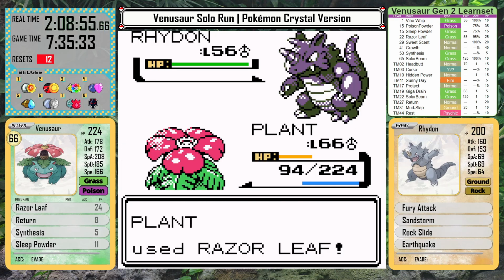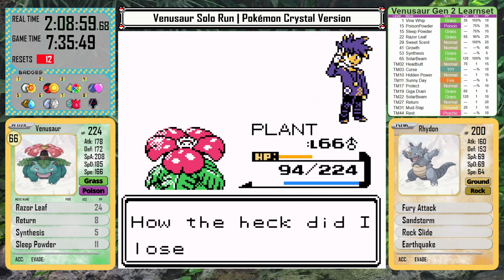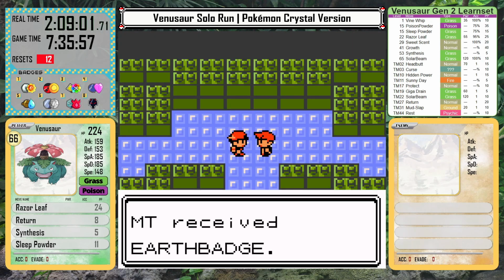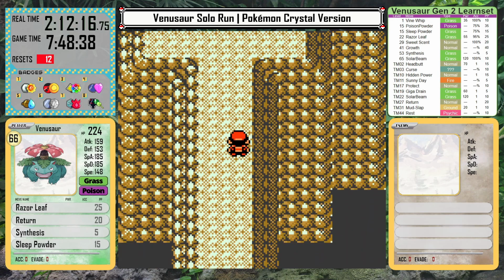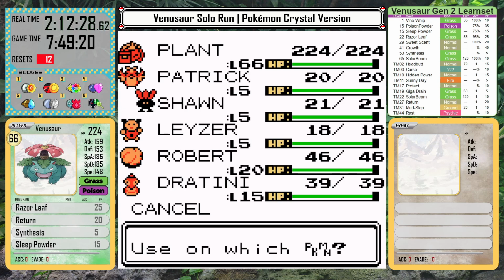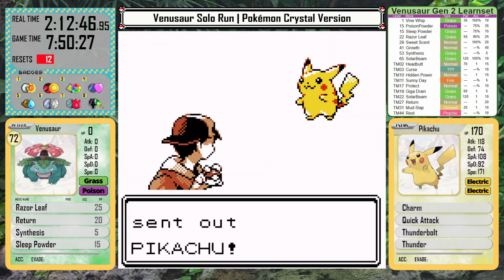Sunny Day would actually help with Synthesis, so I'm not too worried about that, and his Fire type has already been knocked out. And after that, Rhydon is an easy one-hit with Razor Leaf. And now, I have one last fight against Red. I use all of my rare candies, taking Venusaur up to level 72, and we can try this battle.